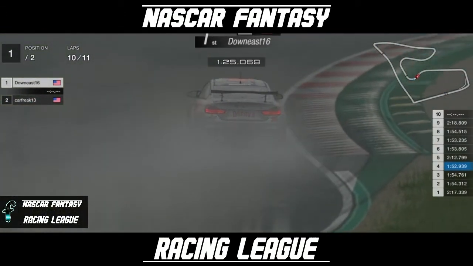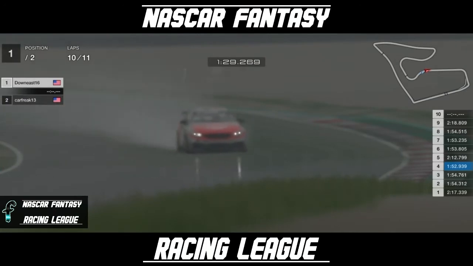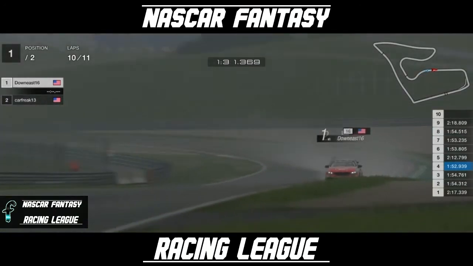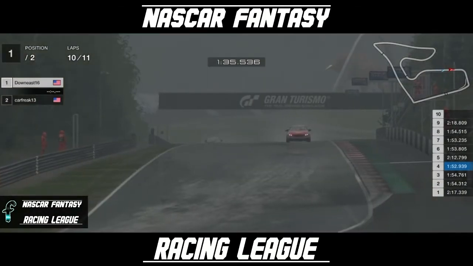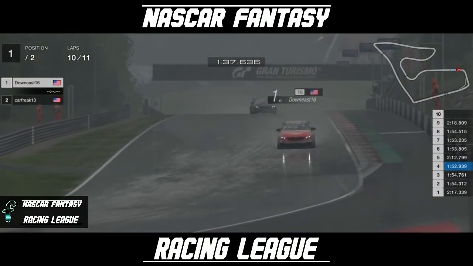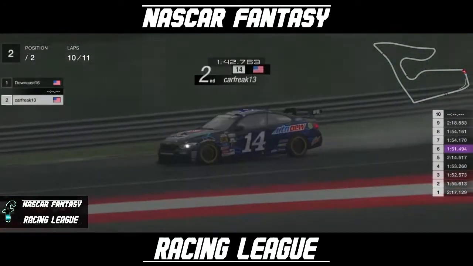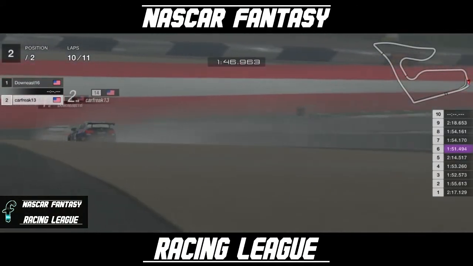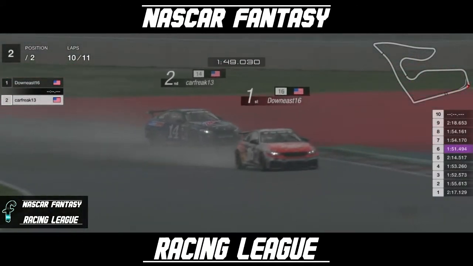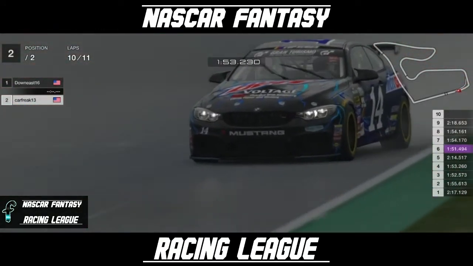Going through the S corners, that will bring us to the white flag when they cross the start-finish line. So that means the next flag will end this race. Car Freak really loose out of those S turns. Well, as long as Down East doesn't make a mistake, he might be able to hold this lead. You see how wide Car Freak goes? Now in a normal Cup Series race, I don't think that would be allowed, but then again, with the lack of grip, we might have to review the rules for this track.